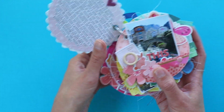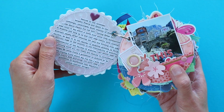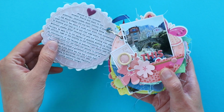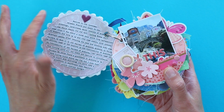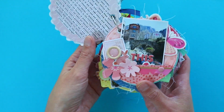So basically everything was done tone on tone, which is always a really easy way to make mini albums come together quickly. And all of the journaling is copied and pasted from my blog post recap about visiting Andorra. I changed the font to Remington Noiseless and printed it at about size 8, trimmed it into strips, and then glued it in place and just added a puffy sticker heart here at the top.